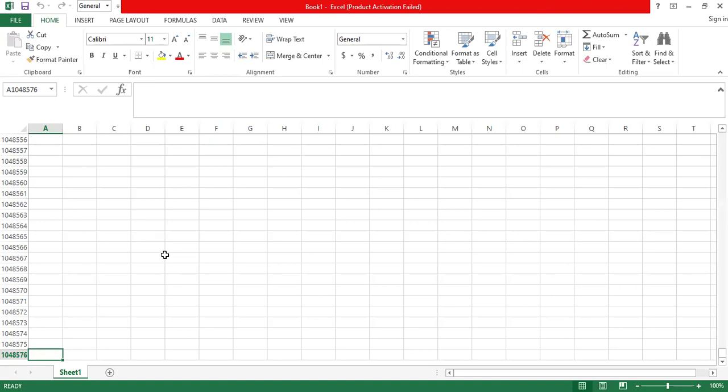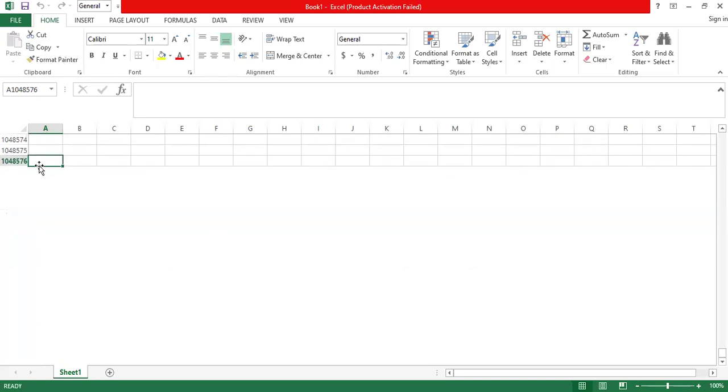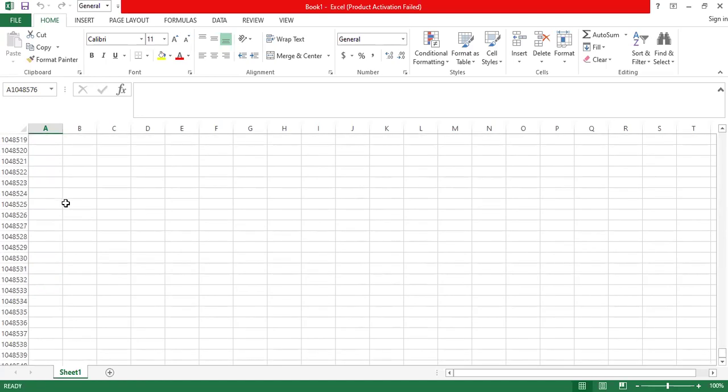Okay, good. I'm sure a lot of people don't know this particular thing. This is the final point. If you scroll down, what do you see? Nothing else. See? Nothing else.